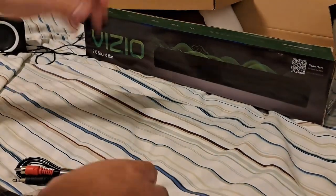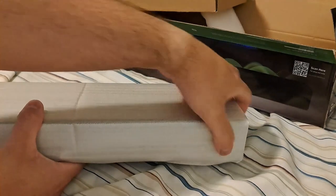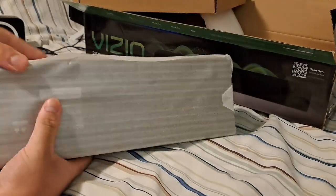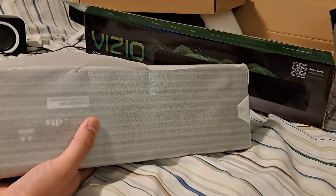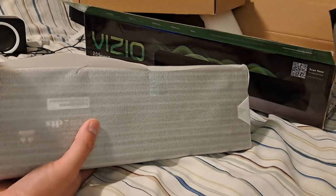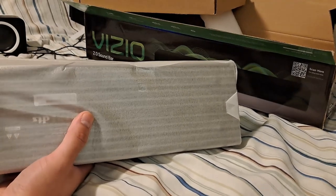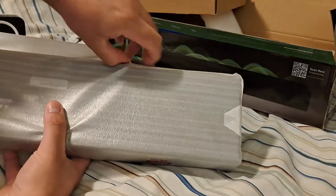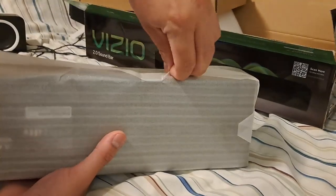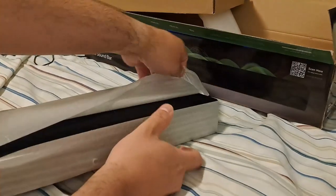And of course, scoot these aside, we have the soundbar itself. I always like the cellophane wrapping on some of these. It definitely lets you know that you're unwrapping a new piece of hardware. You don't see that in graphics cards. You have to put those in anti-static bags so they don't short out, and you wonder where your $300+ went. Okay.